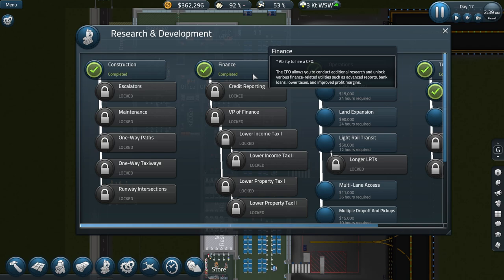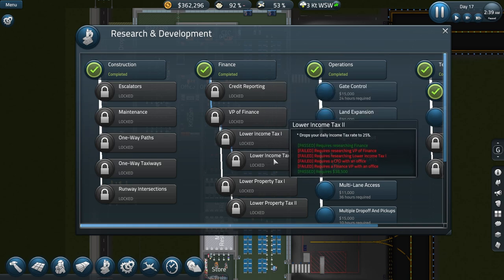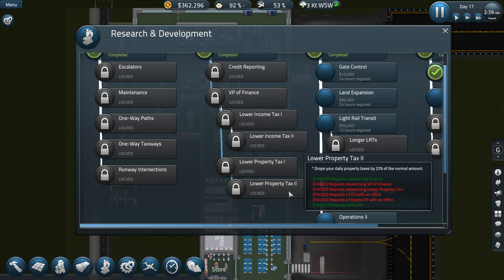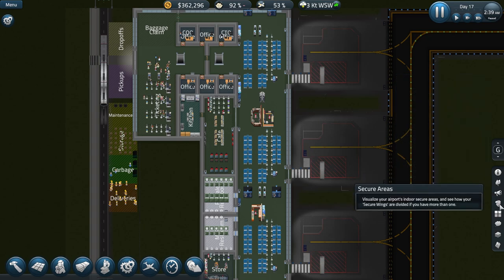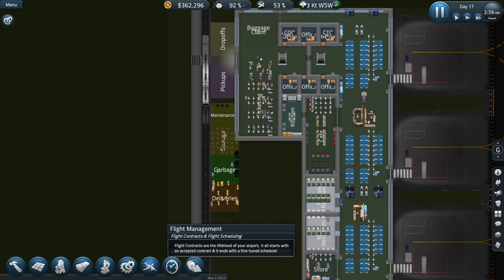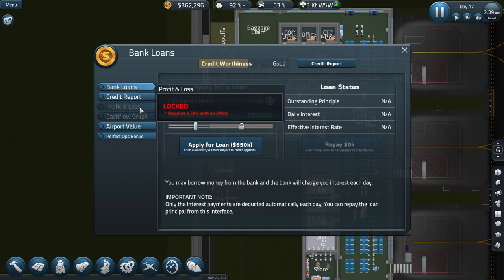Also, we're going to start with the finance stuff because as I was looking through this, I don't necessarily need the credit reporting because we're not taking loans yet, but we definitely need a VP of finance. We want to lower our income tax rate and our property tax. If we can do that, it'll help us make money, obviously. So if I can remember where the money making thing is, I think it's probably in the finance hub, I would guess. There was something that told me all the things.